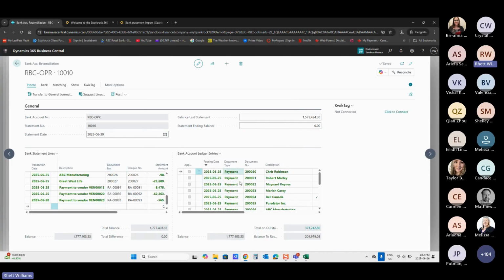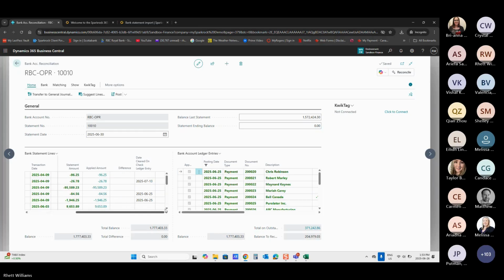Whatever's there is going to be put in here, and it's going to assume that it is cleared. So that's what you're really working on. You're assuming it's cleared, and you want to remove the stuff that is not cleared. The rest of the mechanics is all the same.